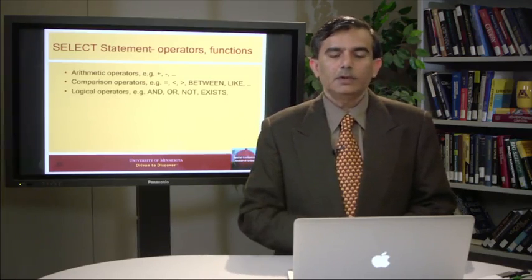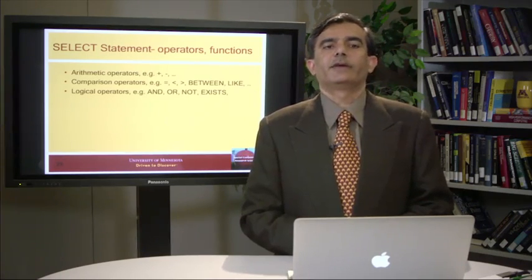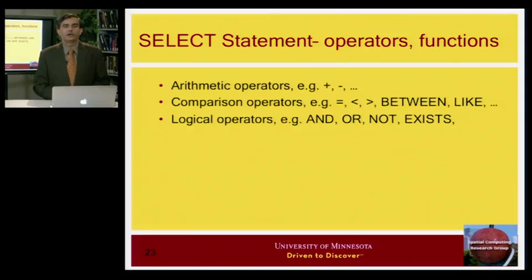There are other operators. If you are interested in forming more complex conditions, you can use the logical conjunction, disjunction, and so on. These are again very similar to what you may see in other languages. In SQL, they are given their English names like and, or, not, and so on. Let's say we wanted to list all countries which satisfy 2 conditions. Number 1, their populations are above 100 million. And second, maybe we want to say the continent is Asia. Then you could specify those 2 simple conditions and compose them together with and.